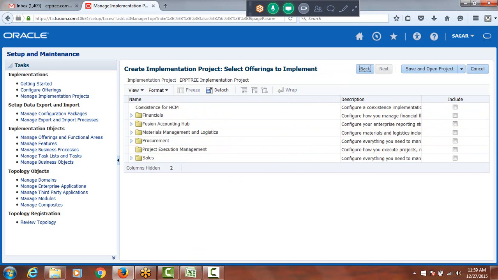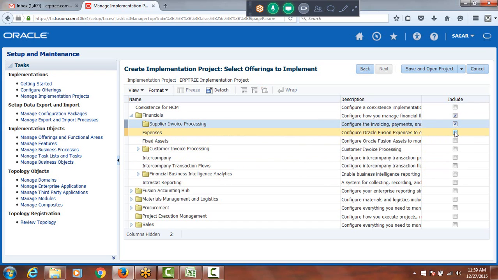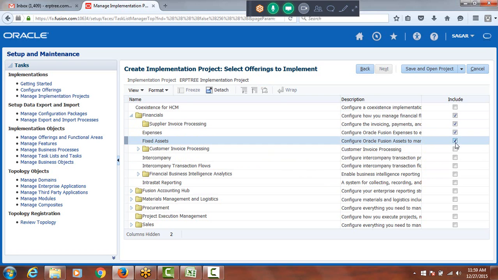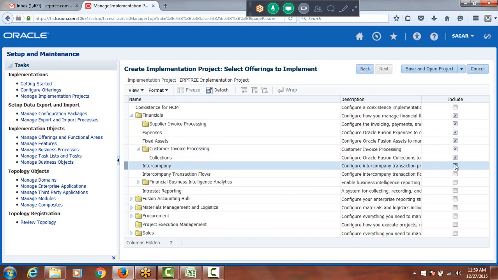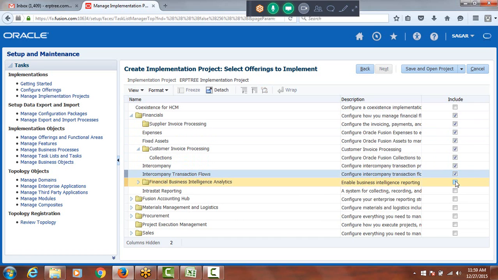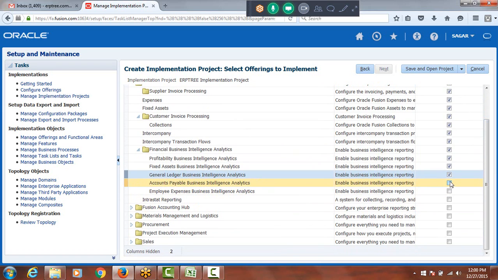We don't need all these offerings, we need majorly financials. Within the financials, you can select the modules we require for our project. We need payables, I expense, fixed assets, receivables and collections, intracompany, and business intelligence reporting. Just select the options you require.